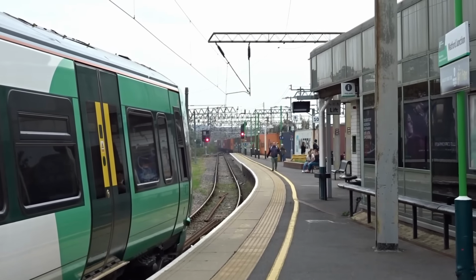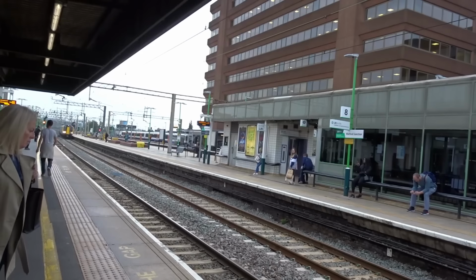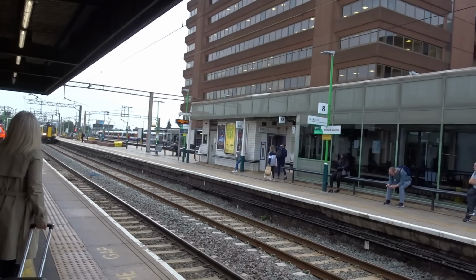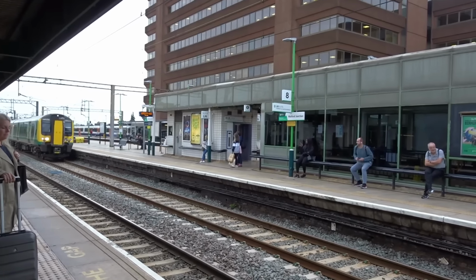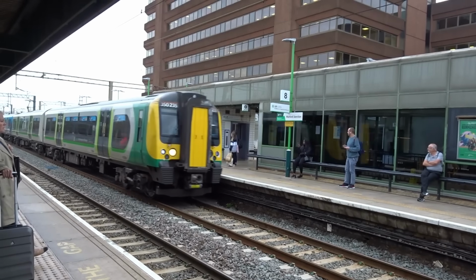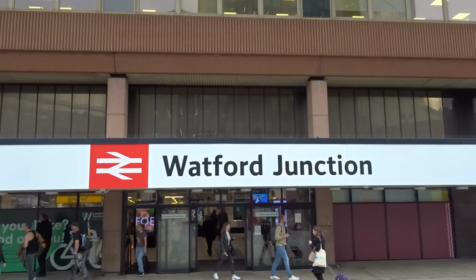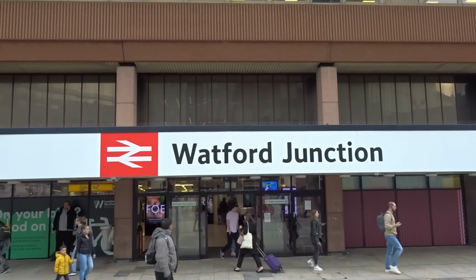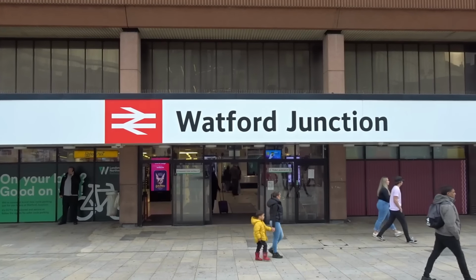It's time to see where I can go from here. From Watford Junction, an endless number of lovely destinations are in easy reach, like the Harry Potter Studios, St Albans, Manchester, the Scottish Highlands, or if you're feeling adventurous, Wolverhampton. But there's nothing like a journey to the nearest Tesco Express. That's my final destination today.